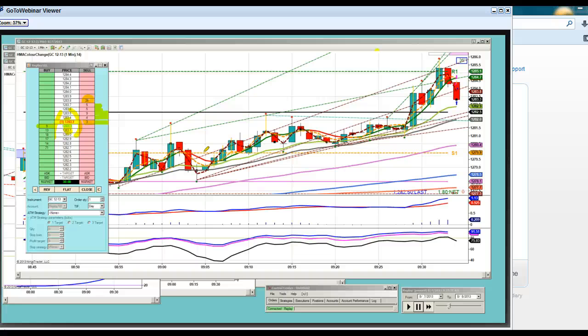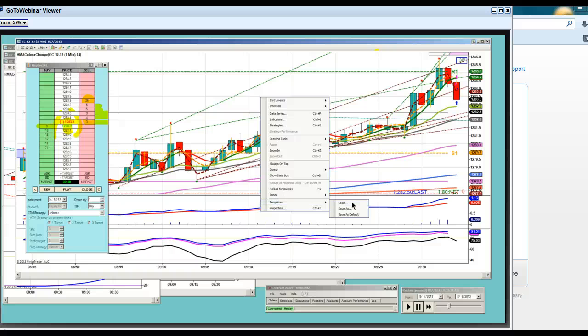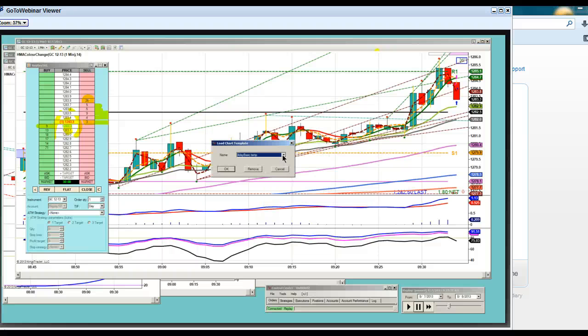The chart you're using, I don't see that on the list when setting up the charts. The chart I'm using is the Mel Basic. You just simply right-click on the chart and go to Templates, Load, and load the Mel Basic chart. That's what I would start with. And then all you need to do is add the HMA color change, because when I created this template, we didn't have the HMA color change released yet.